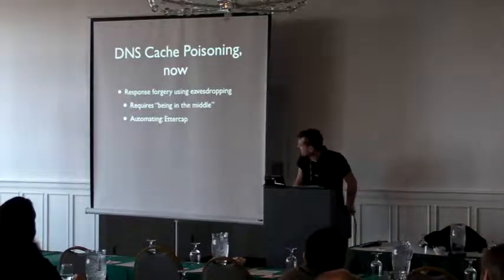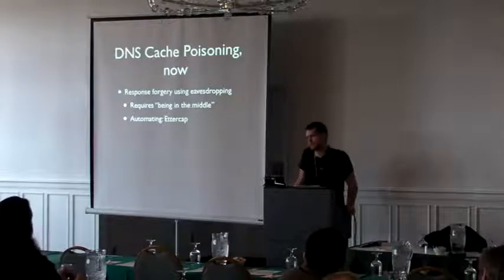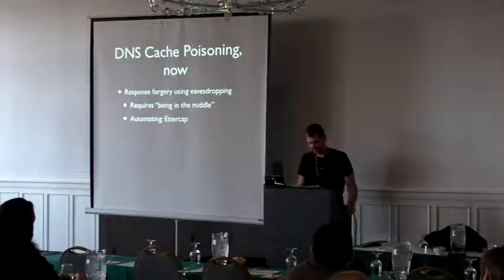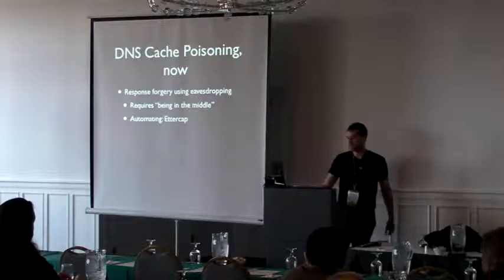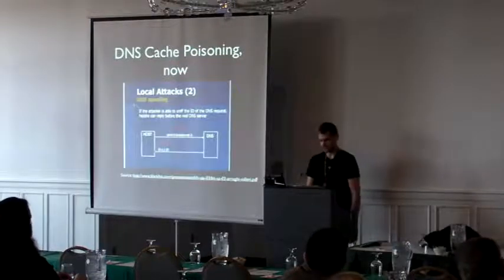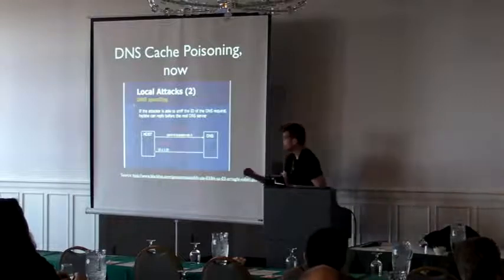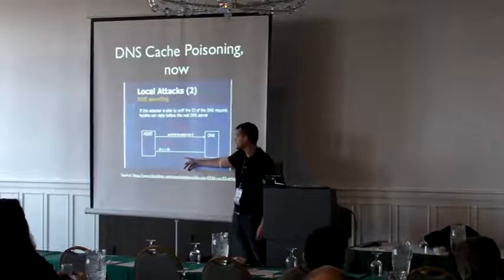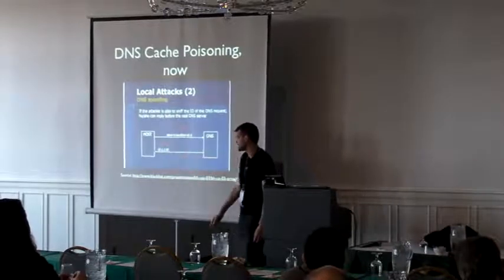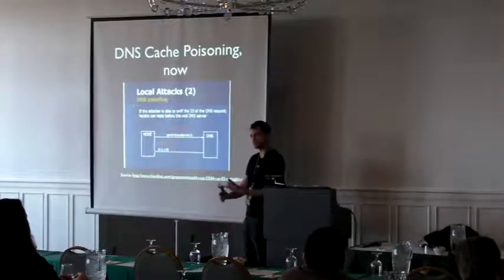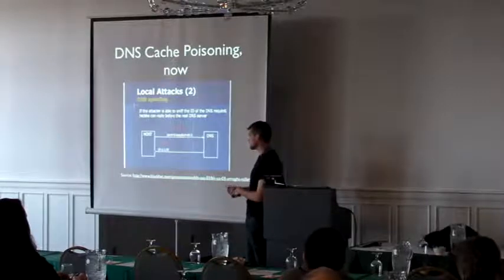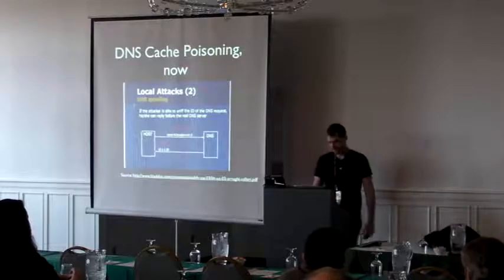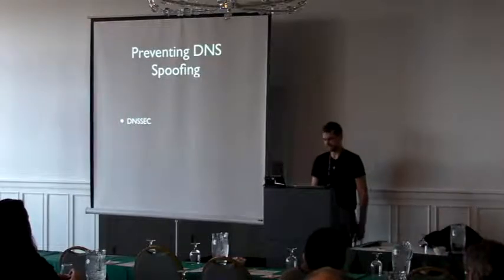It turns out the birthday attack really isn't that relevant anymore. DNS servers have been patched. The Kaminsky attack has really been patched in practice. And so really the only way to do DNS cache poisoning, as far as I'm aware, is to actually be in the middle already, so you have to be observing traffic. At that point, you can actually see what the transmit ID is and return the response back to the host. Preventing DNS spoofing, DNSSEC is really the way to go.